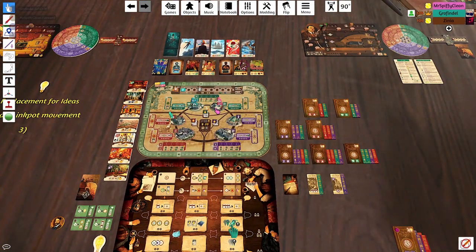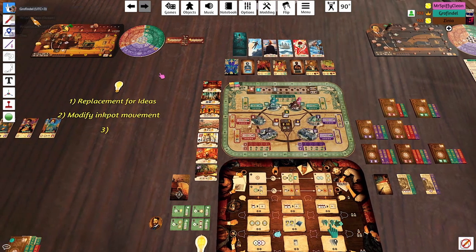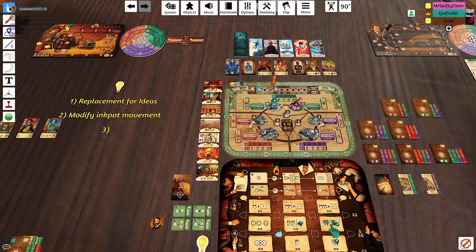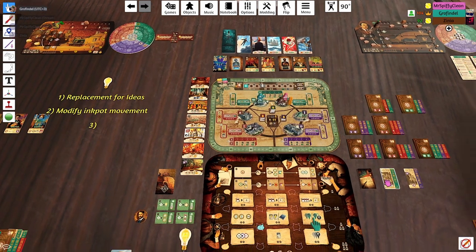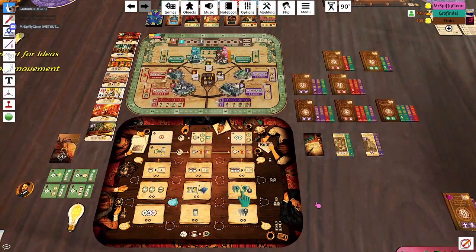Now, this action space right here either moves your meeple 1 or 2 spaces clockwise in the Vienna map, or moves your meeple directly to Freud's location, while this action space allows you to move Freud's meeple 1, 2, or 3 spaces clockwise as well.